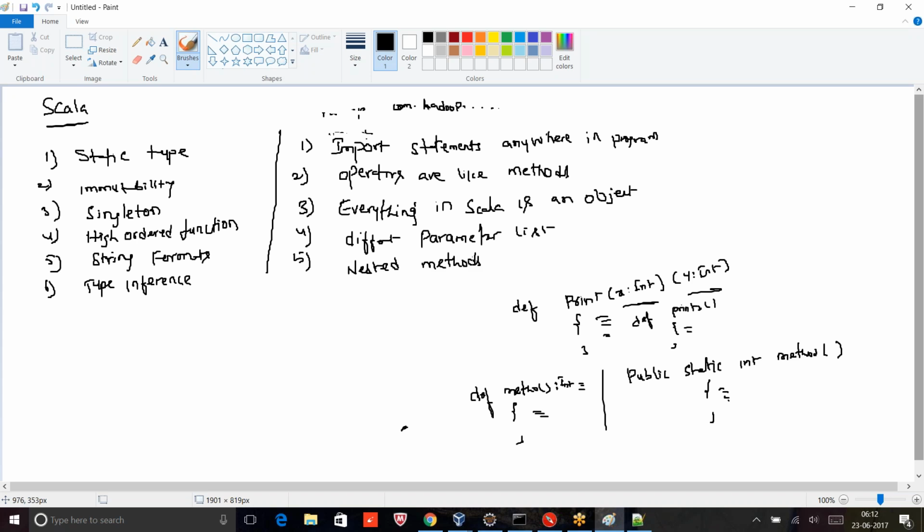When it comes to Java, if you want to write your constructor, your constructor should have the same name as your class, correct? And you give parameters, so it can be either a default constructor or a parameterized constructor. But in Scala, if you are defining your class, you don't need to define a constructor explicitly. When I'm defining a class here, I can define my parameter list directly here itself. So look here.